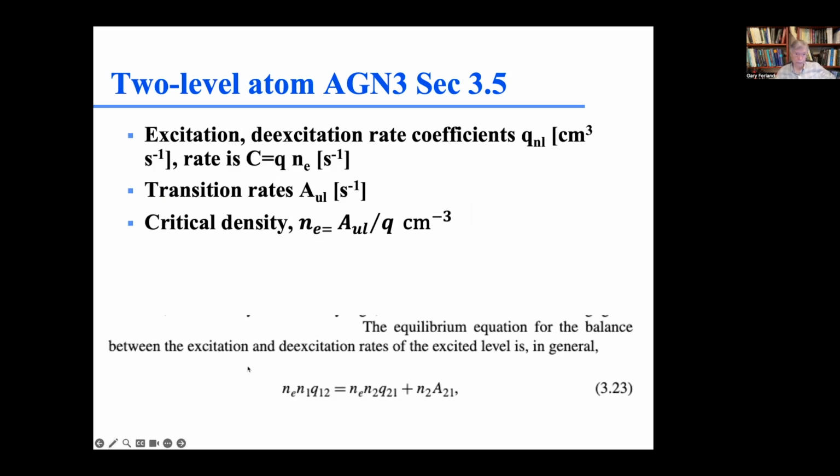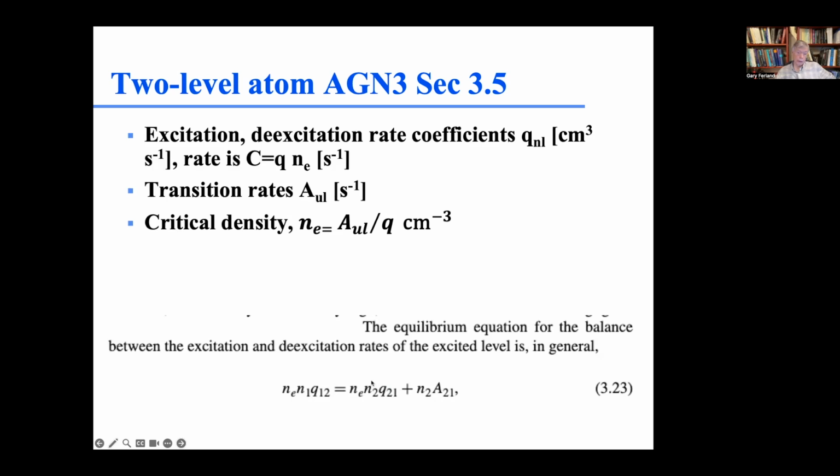Again, these are snippets from the Osterbrock book. So the term on the left is electron density times, for the case of O3, the O double plus density. And then Q is this rate coefficient, which comes from the quantum mechanics. It's a very complex quantum mechanical problem. So that's the excitation rate per cubic centimeter per second. You should always track the units. Units are your friend. And that's going to balance decays from n equals 2.